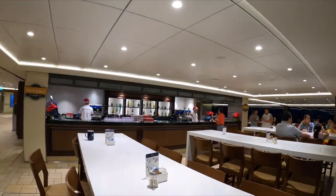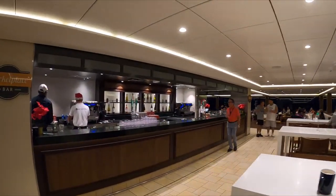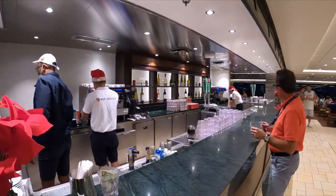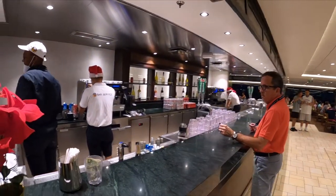Over here to the right, if you've got your cruise card and you want to get a cappuccino, espresso, coffee, hot chocolate, Coca-Cola, Diet Cola, tonic water, or anything like that, you can get it right there at the bar. We have the Express Easy Plus drink card, and that allows you to get any beverage on board up to $9. Everything is individually priced in case you don't have the drink card, but we definitely recommend getting the drink package.